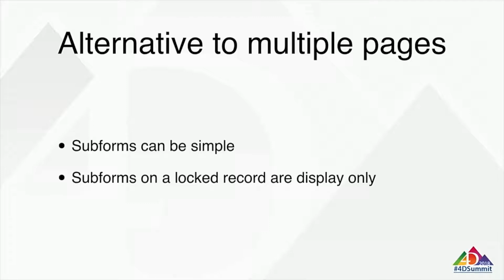The fact that subforms can be simple, I think, escapes people sometimes. You can make a subform with absolutely no coding, and that would be the case when you're using them as an alternative to multiple pages. It's a perfectly legitimate use of a subform to simply have labels for the field names and the fields. And that's it.